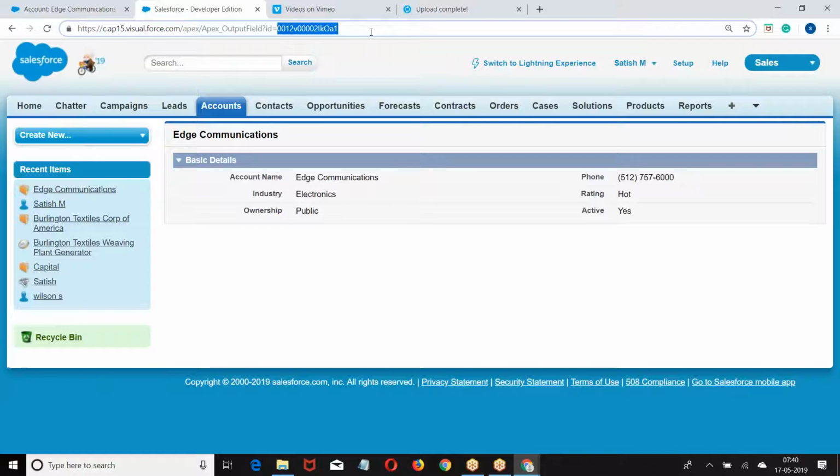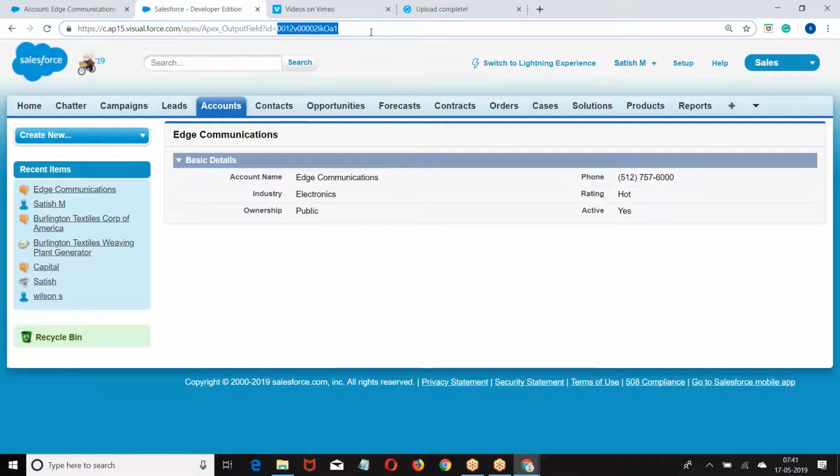Output field, we want to display the data. Which record data you want to display? Whichever the record ID we are passing in the URL, from that particular record, take the data and display it.